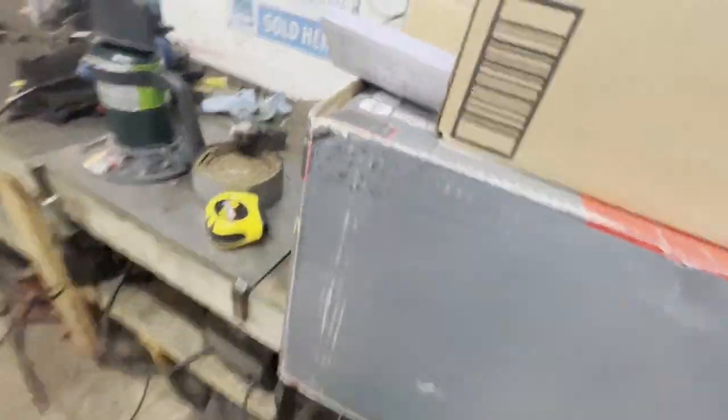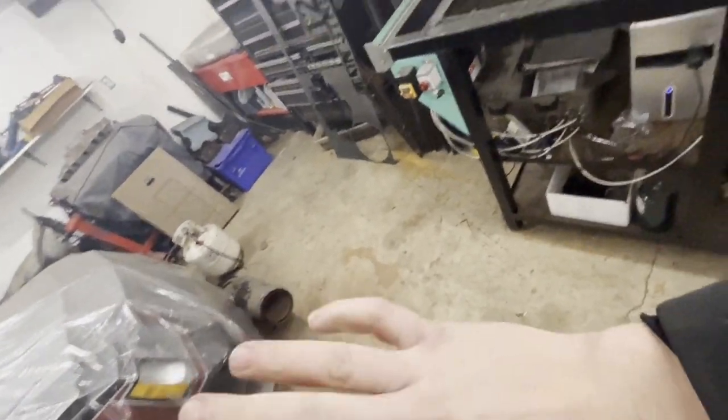The heater I plan to use is a Mr. Heater - about 60,000 BTU. It's a little smaller than I'd like but it was in the budget and it should heat this little box just fine. It's about the same size as the one that heats my shop with no problem. The difference is the Mr. Heater one has continuous ignition, which allows it to shut off and turn on via thermostat.